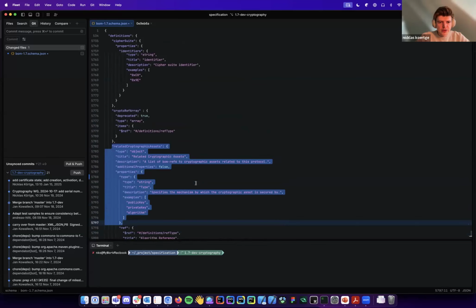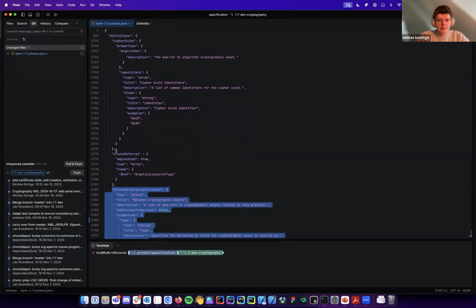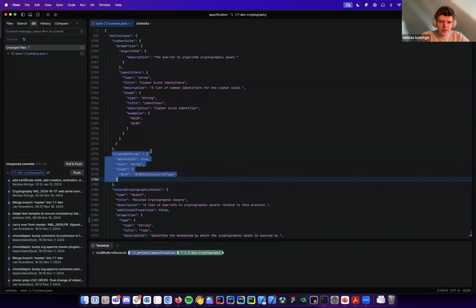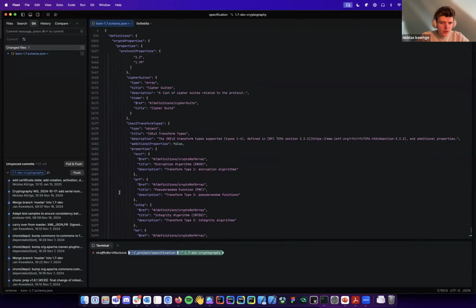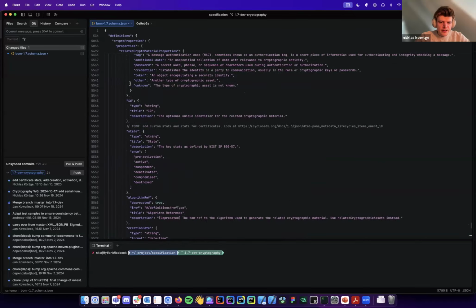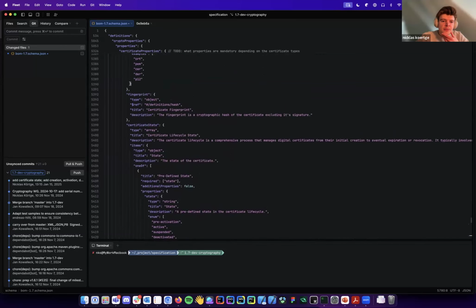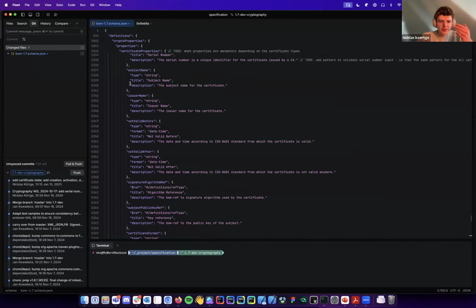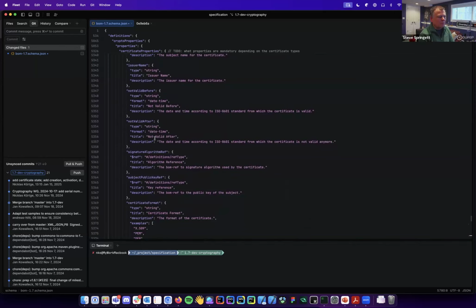I tried to make the schema a little bit more reusable. Because we have here in the protocol the crypto ref, we have algorithm ref somewhere. We do have in the certificate the subject ref and the, how is it called? I forgot already. Subject, yeah, public key, and the certificate signature.